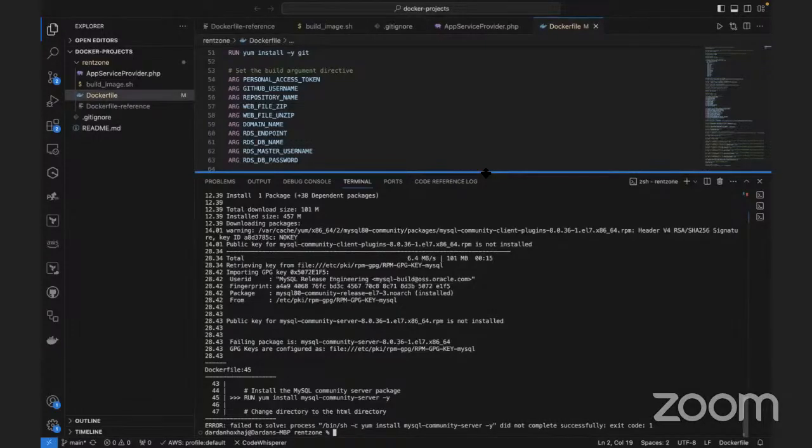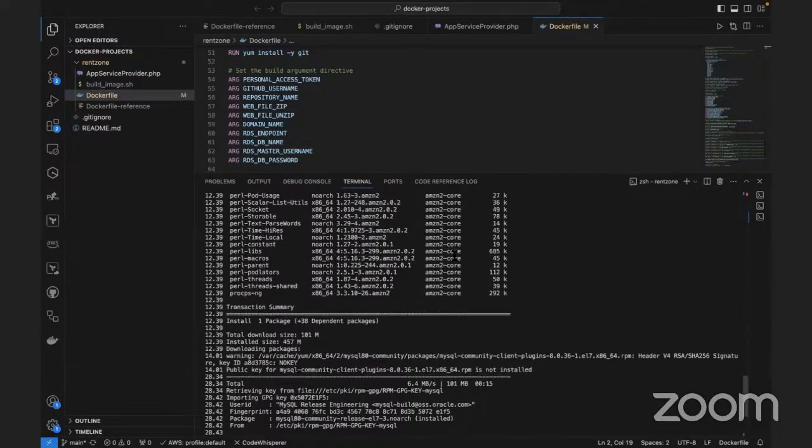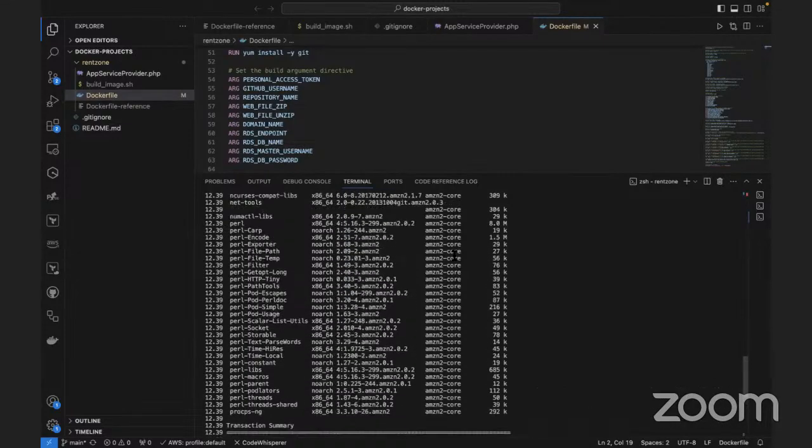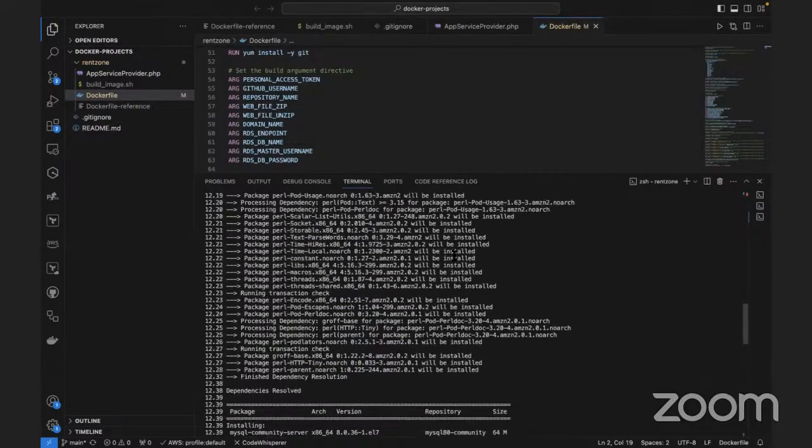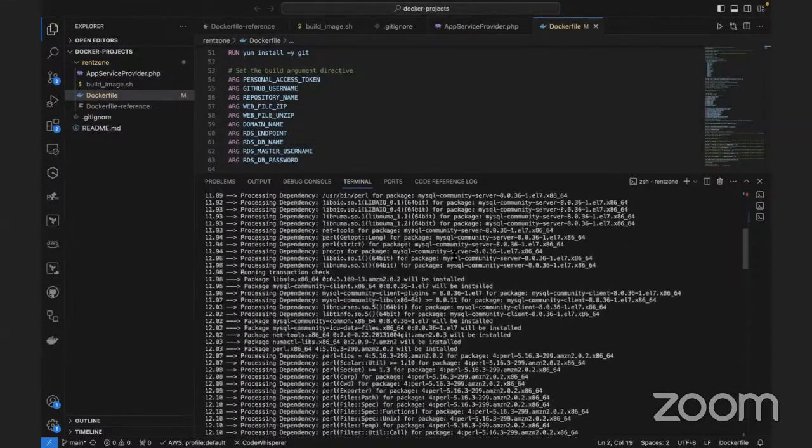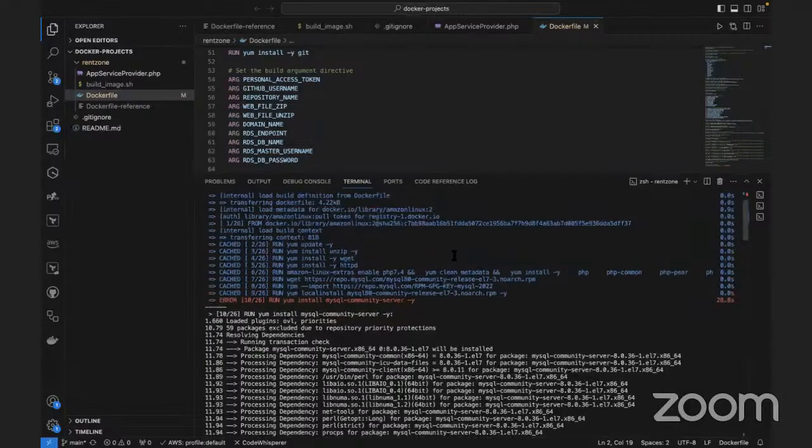Okay, see, the same error came again, failed to solve. Okay, yeah, install. So scroll up. Let's see what the error is. I think I know where this error is coming from. Scroll up to where the error is, so we can say, okay, stop right there. Oh, it's on your MySQL server. Okay, cool. I know how to fix this.